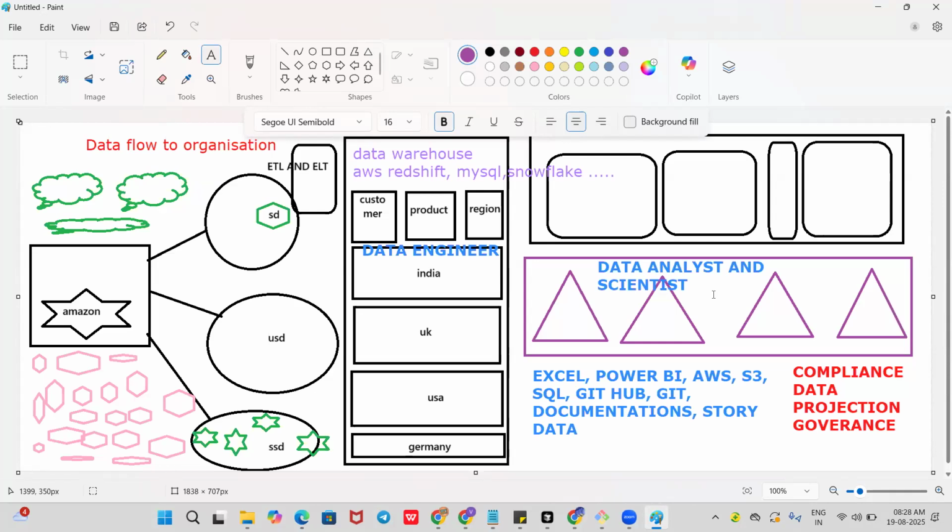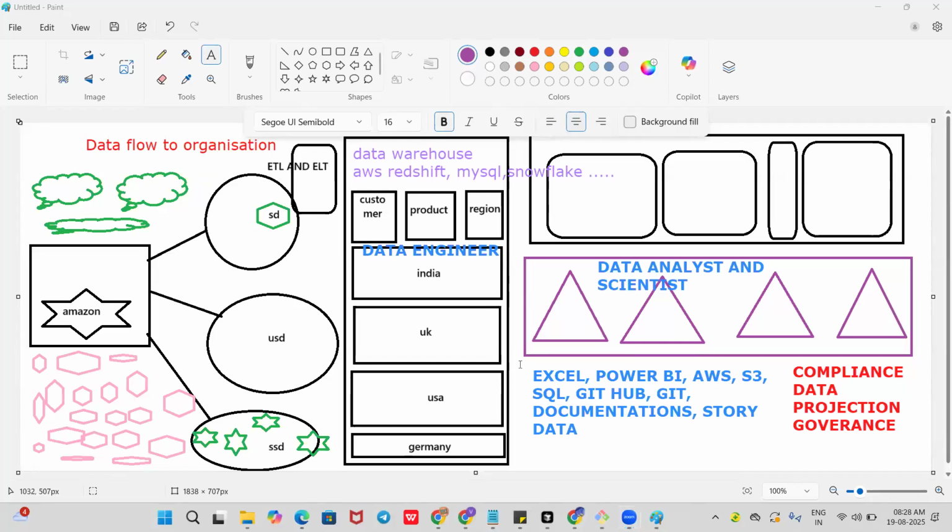Job assistance covers the interview preparations, the questions, and also the resume building, and you'll be given all the notes of each topic.